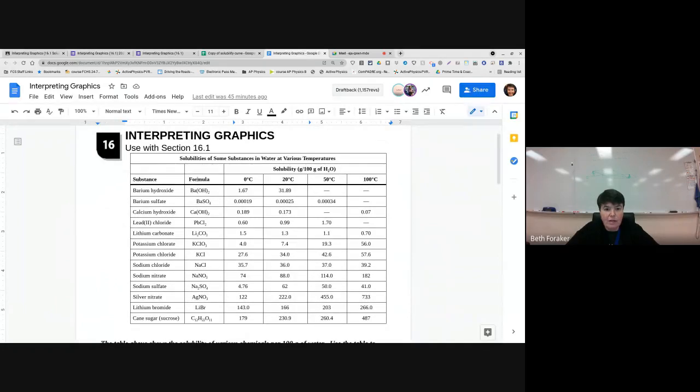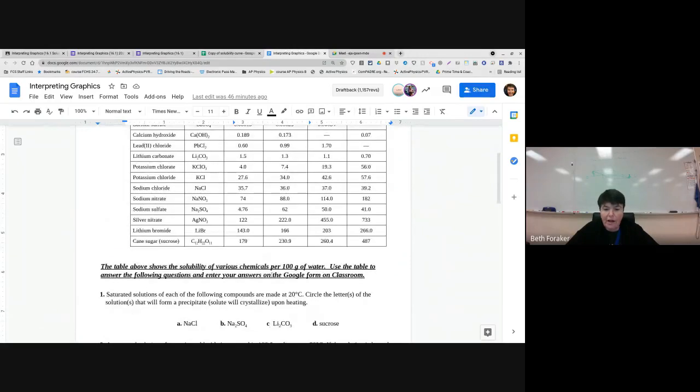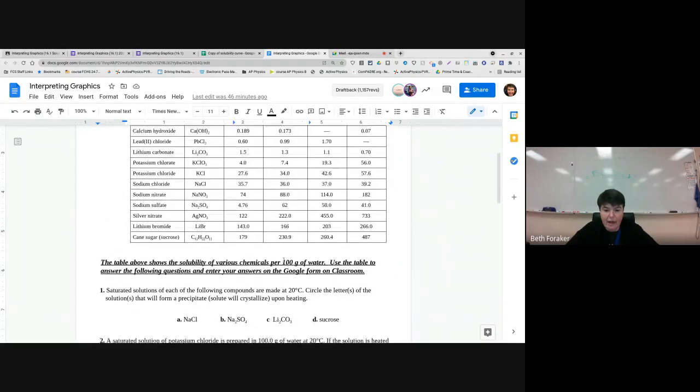So the first thing that you'll see on this handout is just a list of data for a whole bunch of different chemicals, and what their formulas are, and what is their solubility for every 100 grams of water. So that's important, meaning that this would double if instead you had 200 grams of water. These solubility numbers would double. It's how many grams of these chemicals will dissolve in 100 grams of water. That's what that data table is telling you. And that's what this is saying, underlined and bolded to try to draw your attention to that.